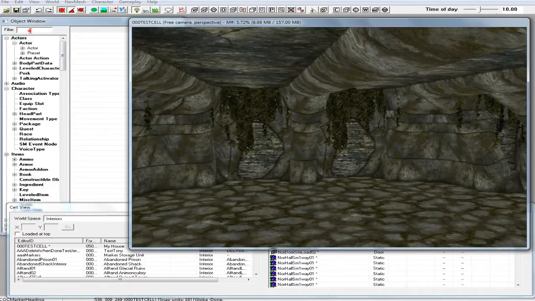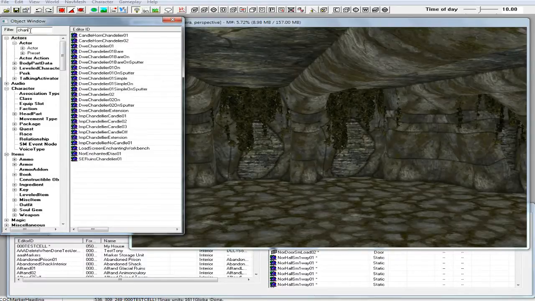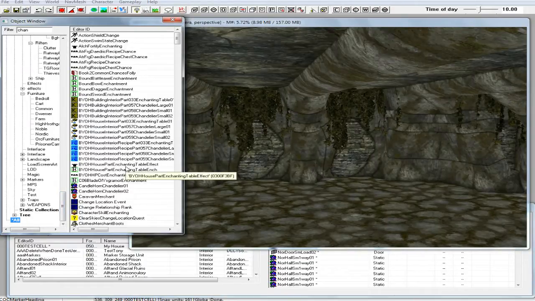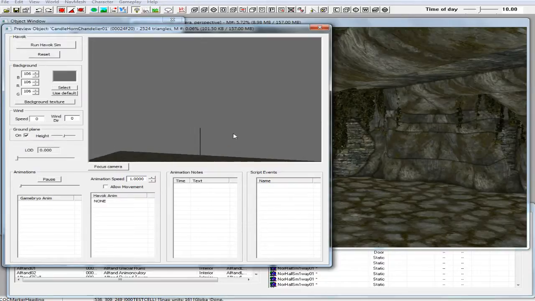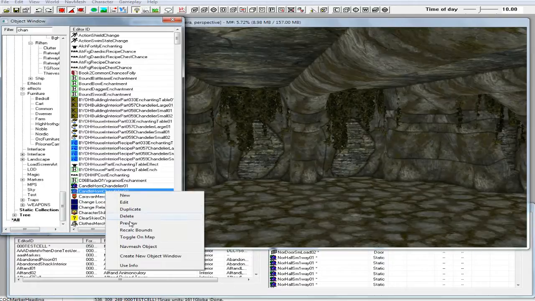So what we're gonna do is type in the filter over here in the object window CHAN for chandelier, and you get this right here. I'm gonna slide down. We're gonna push all because I want the candle horn chandelier, because you know it's a Nordic ruin, so yeah, candle horns will work great. I don't want the really long one, because I believe this one here is pretty long.